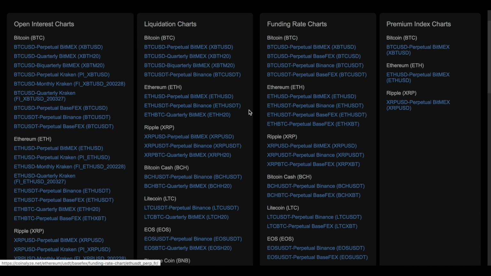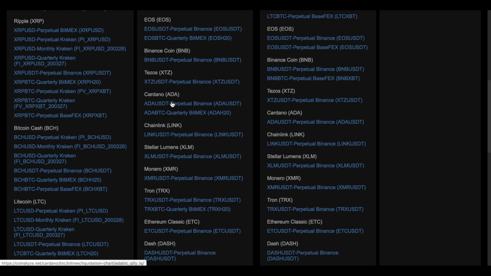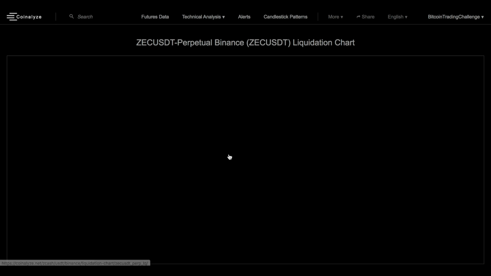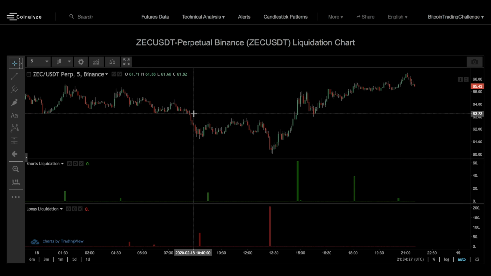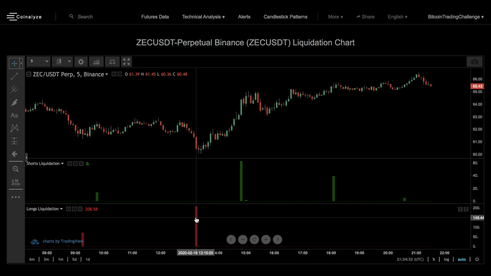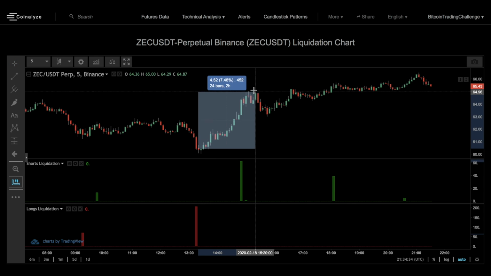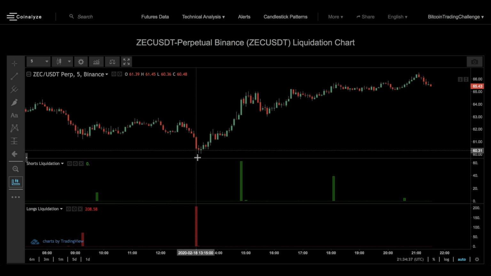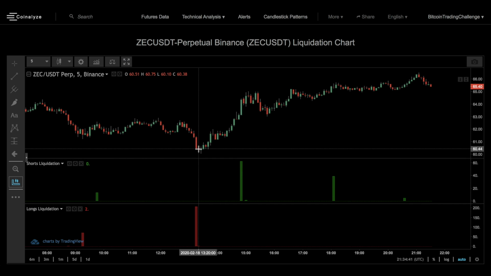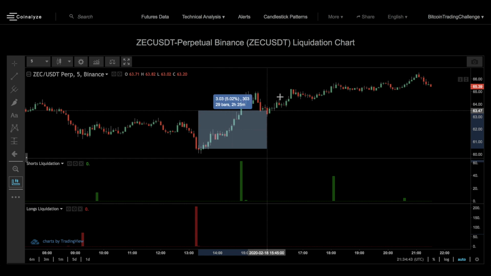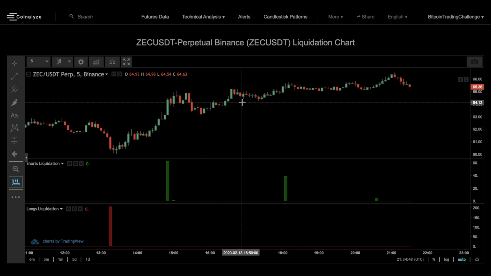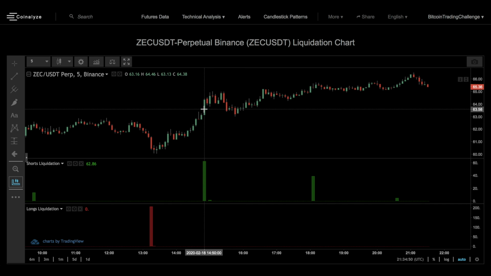I find that these coins down here are just really retail heavy and not really a large institutional presence. And because of that, I found that their liquidation systems work pretty well. I mean, even just on the 5-minute here, look at this. Liquidation of 208 Zcash, and price goes up. You could have just bought here, liquidation on the long, and then just sold here on liquidation on the shorts. Had you done that from close here to the close here, you would have made 6.6%. With leverage, obviously that's going to be larger than 6.6%.